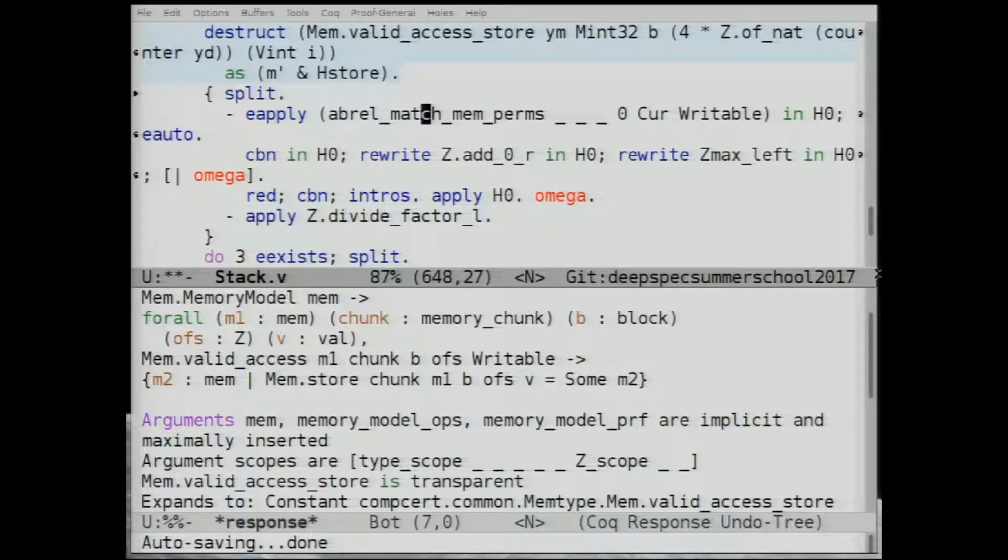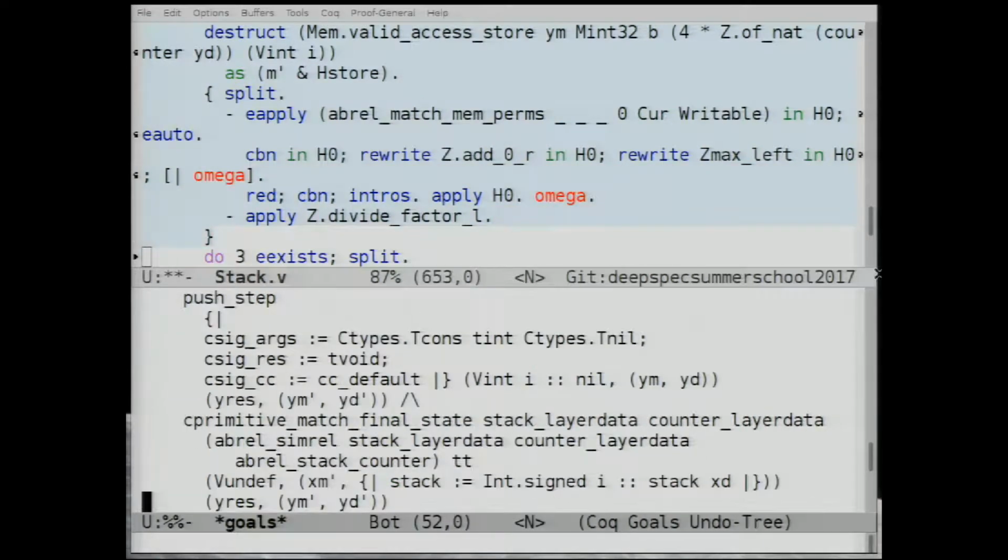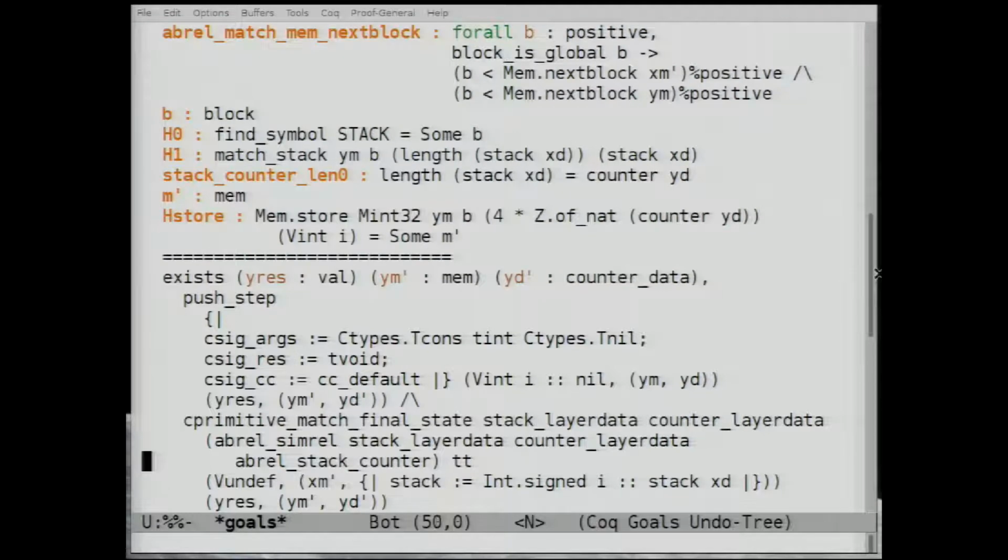So I won't go over this part in detail because it's already quite late, but from this we can deduce that store succeeds, and that's the first step to compute our new state.